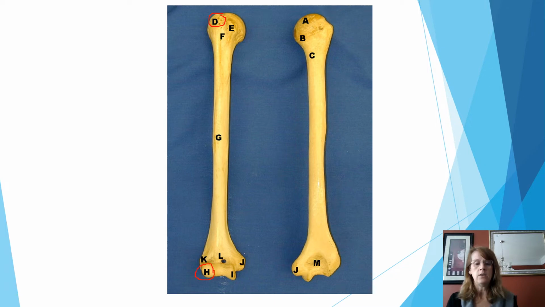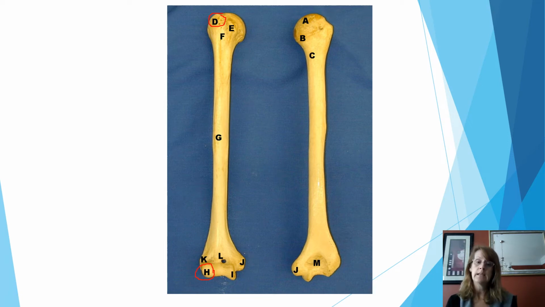M and L are examples of what we call facets. And the reason for that is if you look at the ulna, and I'm going to have the ulna in the next picture, the ulna actually curves. It has two trochanters, and it has to fit inside of two fossas. So when your arm's straight or when your arm is bent, that's what M and L are referring to. I'm going to go ahead and mention it here, and then I'm going to show you the next slide so you can see how everything goes together.